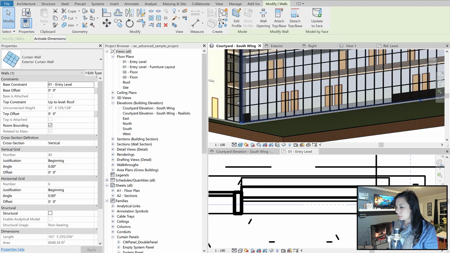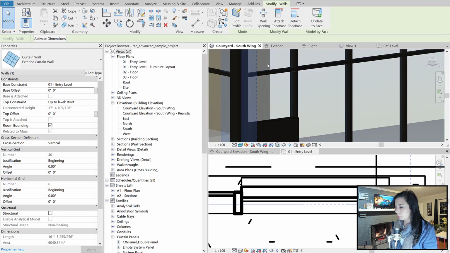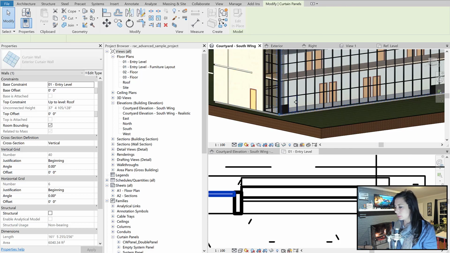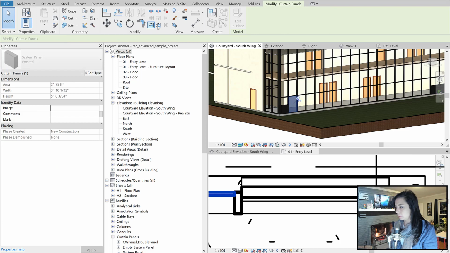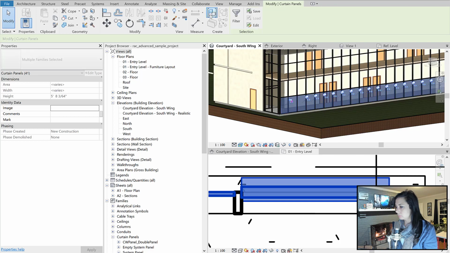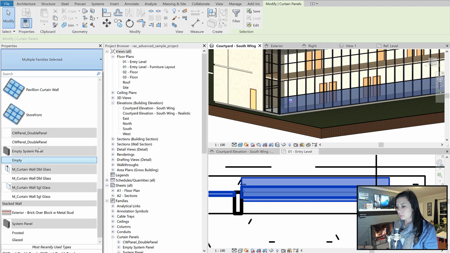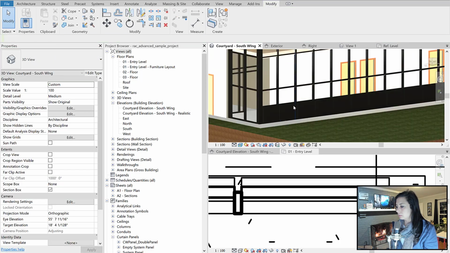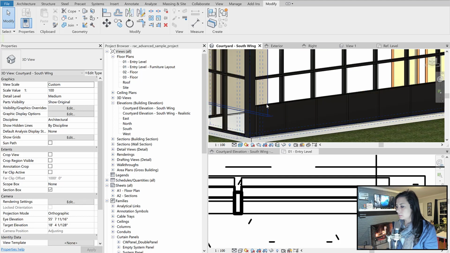Now, once again, you can see our height ultimately changed. We can still select this panel, unpin that. Select panels along horizontal grid, unpin them all. Ensure they're the type we need, right? The type we loaded in. And you can see there that the glazing height is a little bit different.